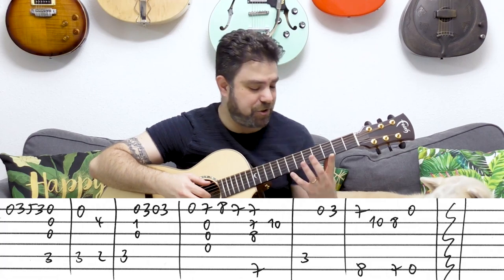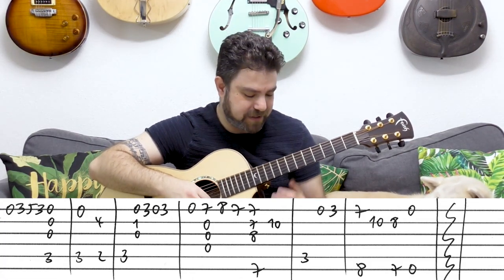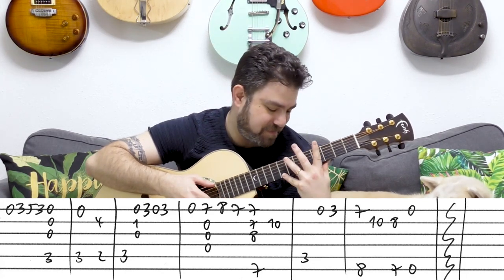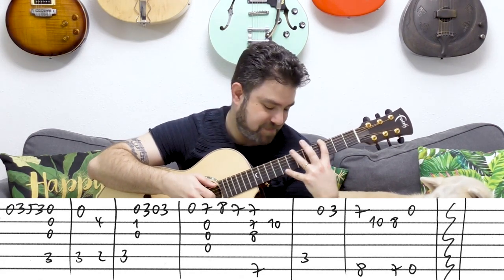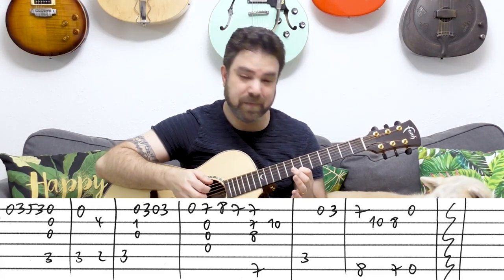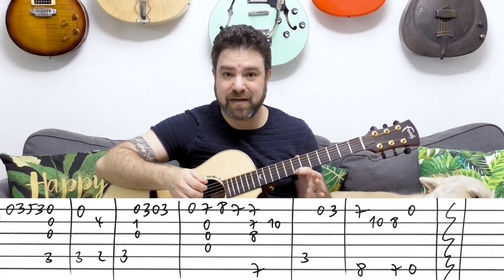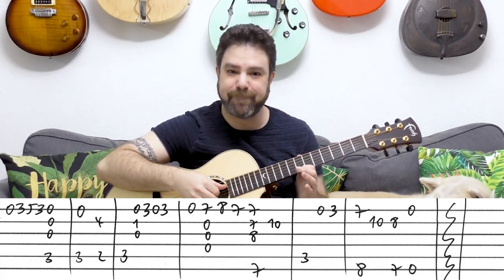Now you can stretch, but then it wouldn't really help you so much because you're gonna need to play 8-7 afterwards. So you can do that, but you need to let go of the bass anyway, unless you have really long, freakishly long fingers. So I just played G over D. Strings 1, 2, 3, and 4. That's G with 7 on the first string. That's a G chord. That's G over D.